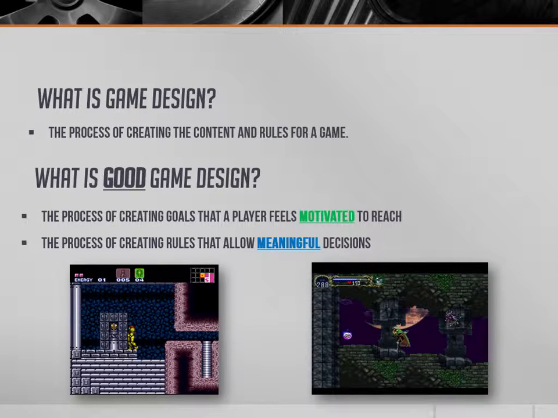So this is one pinnacle. There's two important parts. And if you remember nothing else from this class or next class, these two items are basically the sum of what makes good games, keeping in mind that you need both to really make a good game. But the first one should be pretty self-explanatory, right? Even quest logs are examples of goals that you feel motivated to reach, right?